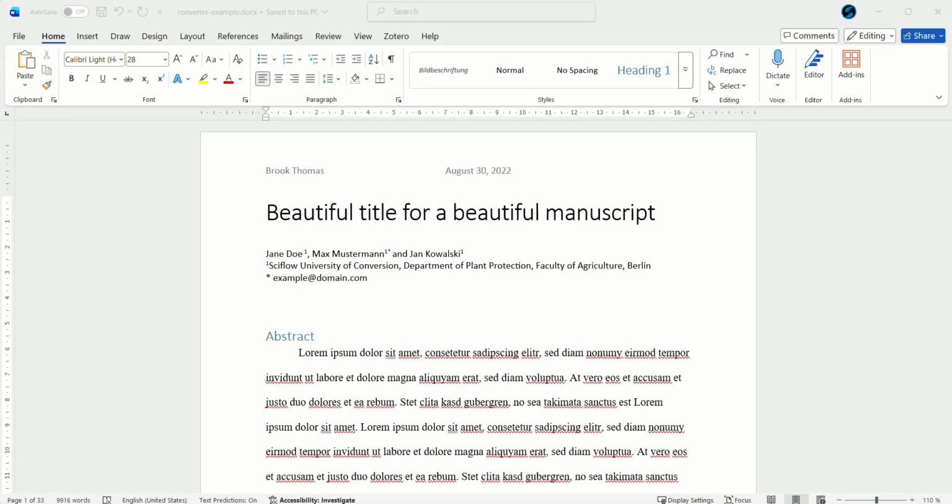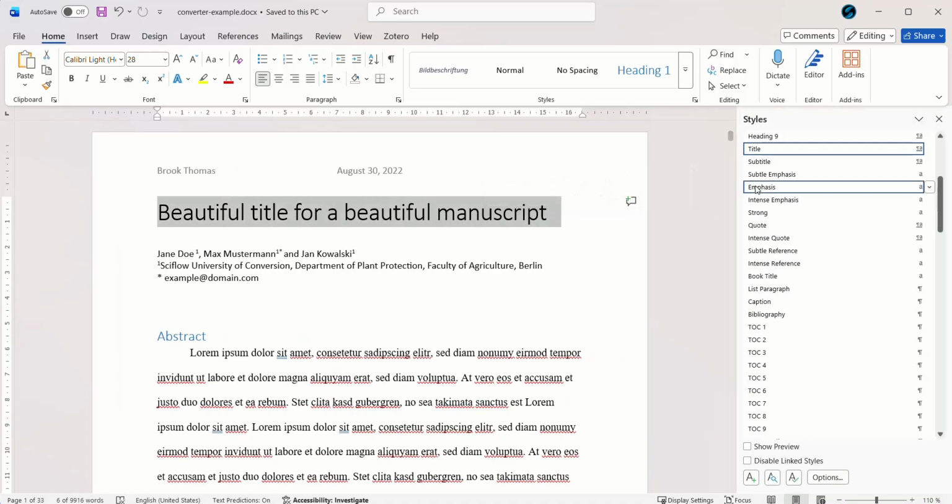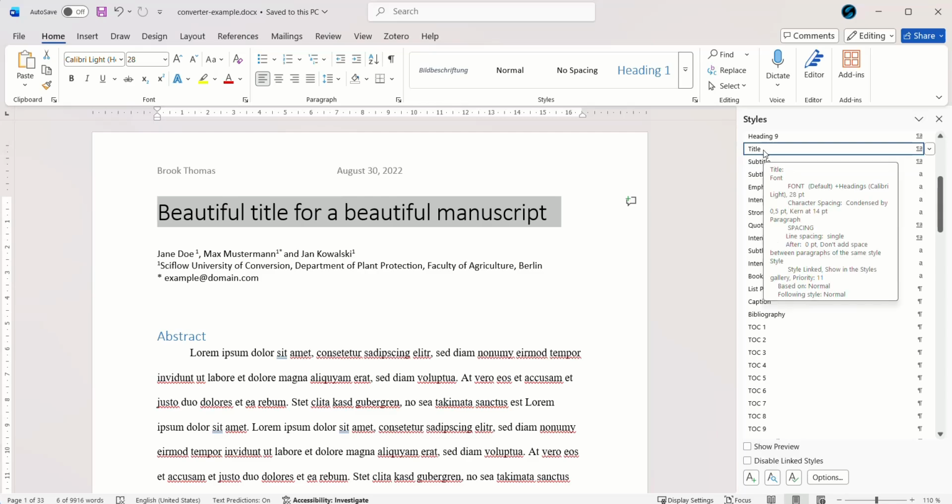When it comes to the chapter structure, the most important thing is to understand that SciFlow looks for the setup of your document. It wants to know what is a chapter, what is a title, and the way to do that is to work with the styles that Word offers. As you see here, if I open the styles bar, you'll find that the title, which is visually a title, uses the title style as well.